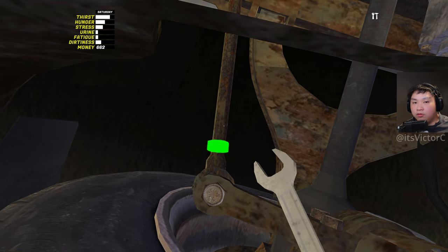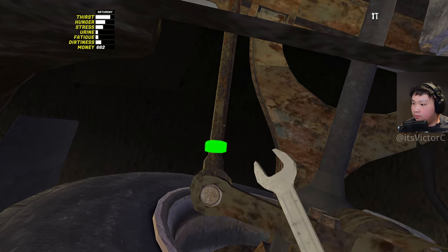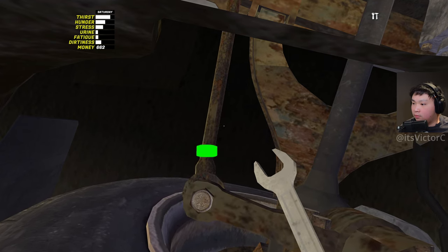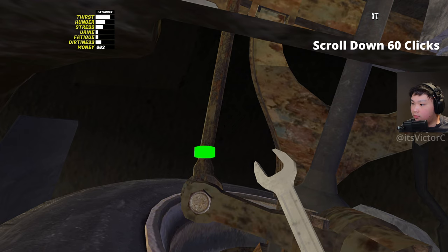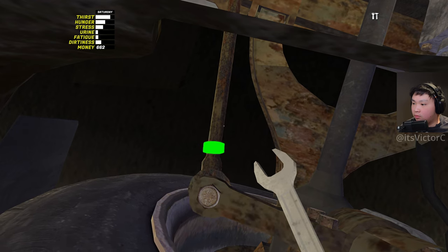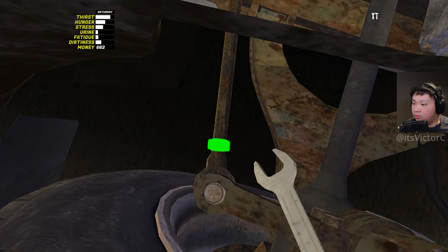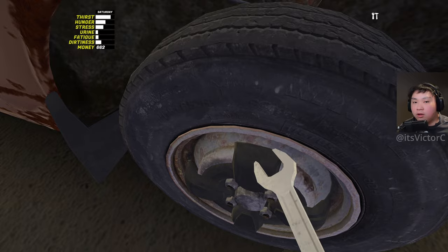to tune the wheels. We need to scroll up all the way on your mouse until it doesn't move. Okay, now it stopped moving. Now we're gonna scroll down 60 clicks. Now let's tune the other side.